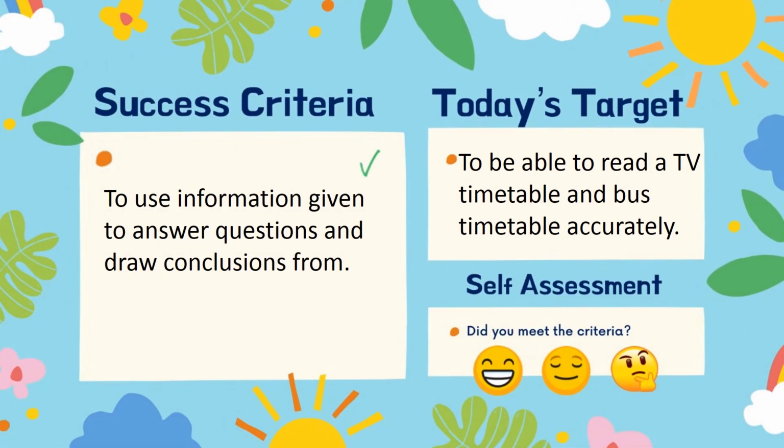Right, I hope you had a good go at some of those questions today, and they were quite nice, easy tables to read and to read the questions from. It's just reading in between the lines when you are thinking ahead about having to go to a certain place, but unfortunately the bus doesn't run to that place at that time, so you have to think ahead. So let's hope you were able to read the timetables and bus tables accurately. And we'll do a little bit more on graphs and statistics tomorrow. Give yourself a little smiley face according to how you think you've done, and we'll get back to another lesson tomorrow.